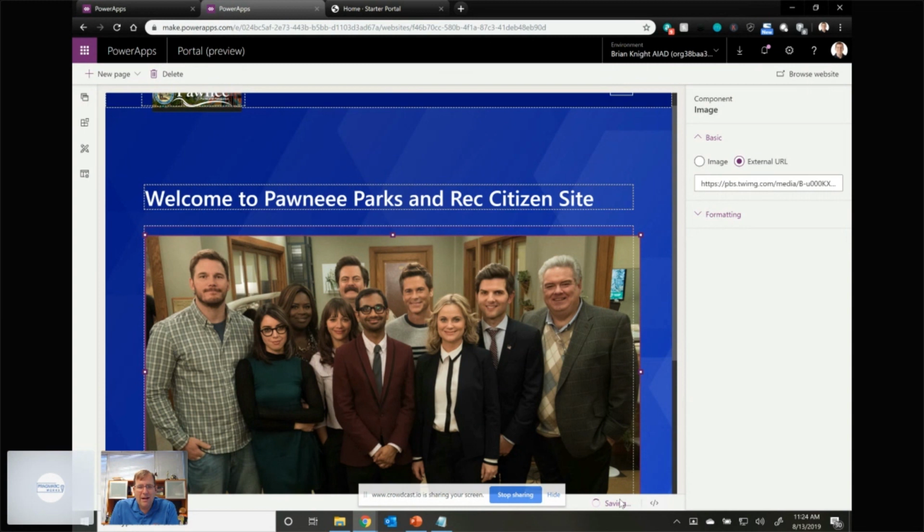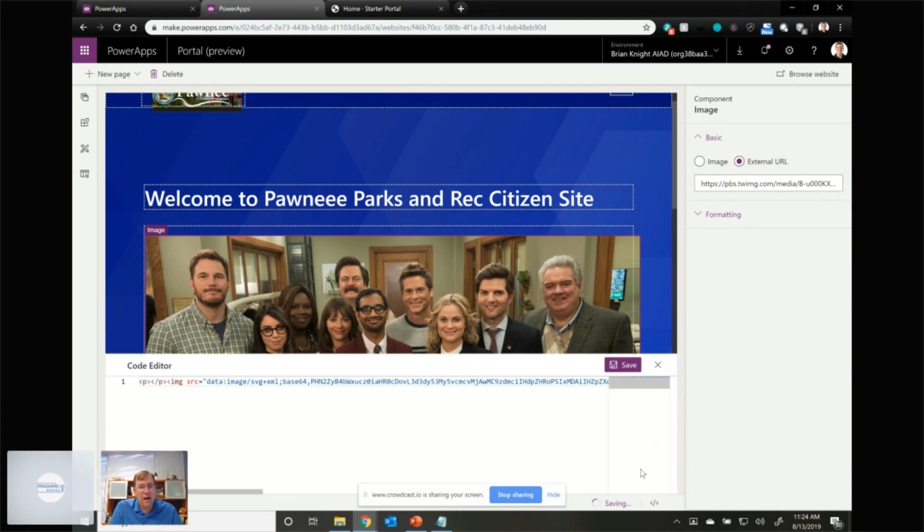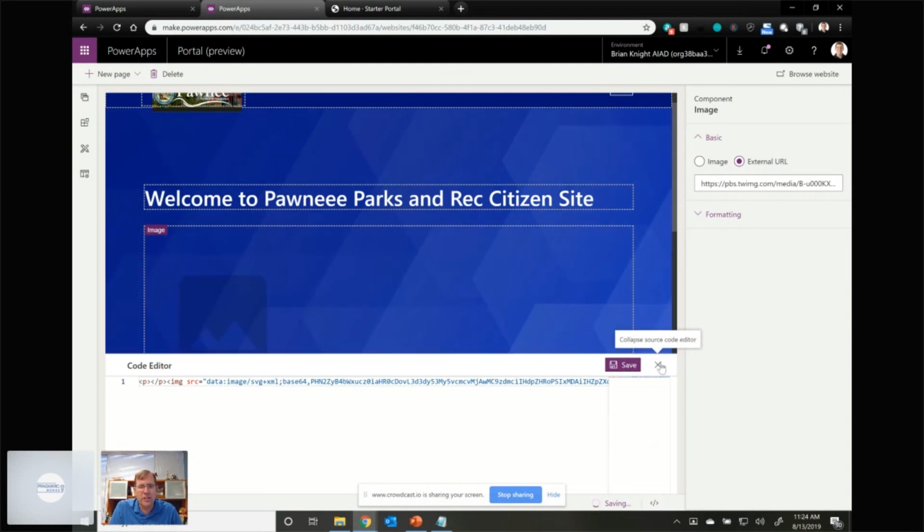So you'll notice right now it says saving in the bottom. It kind of automatically saves this on a regular basis. Now, in some of the pages case, we'll get a source code editor where we actually can look at the HTML behind the scenes and modify the HTML however we wish. So we can save that however we wish.